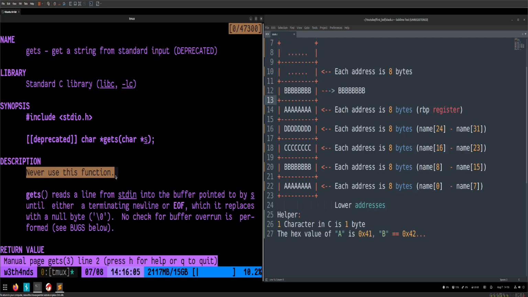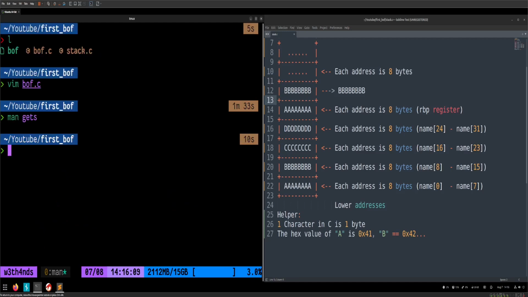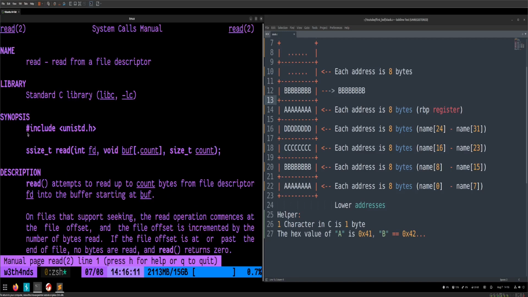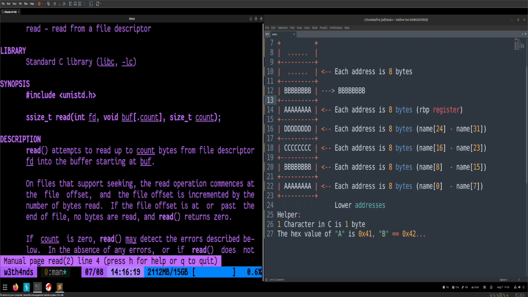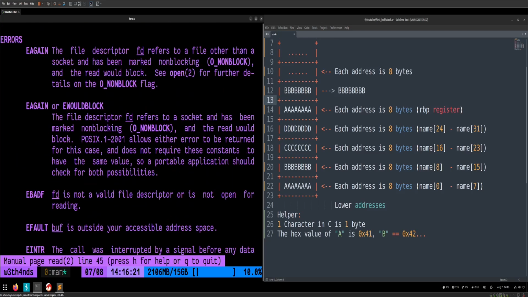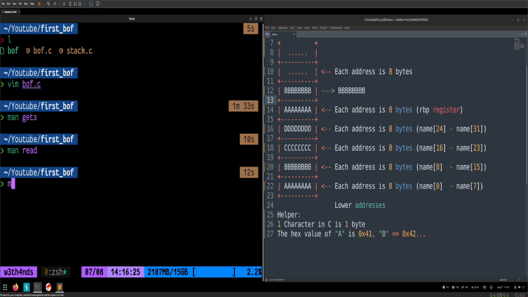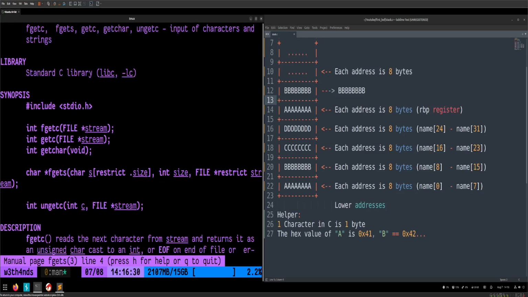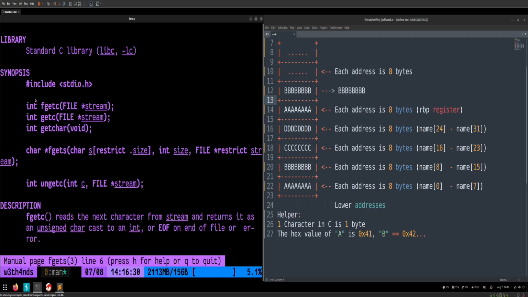And also you can always use the manual page to look up functions. For example, man read, it will tell you it needs this library and what it returns, the return value on success, what the arguments are and so on. You can do it for many functions, for example fgetc. Same here, and it will also include the family of similar functions.